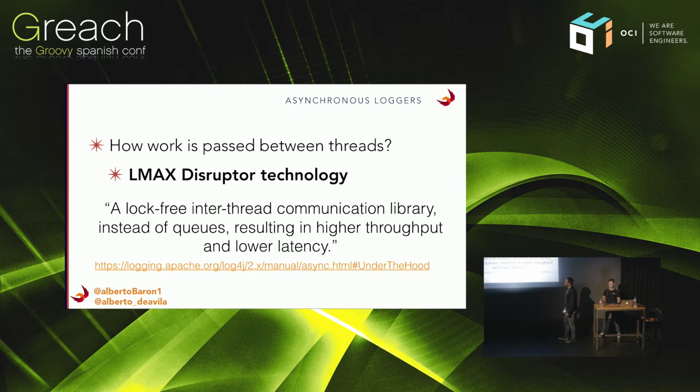And this is done by handing off the messages between the threads. Now, instead of the last implementation, it uses LMAX Disruptor technology, which is an inter-thread communication library that achieves higher throughput and lower latency.